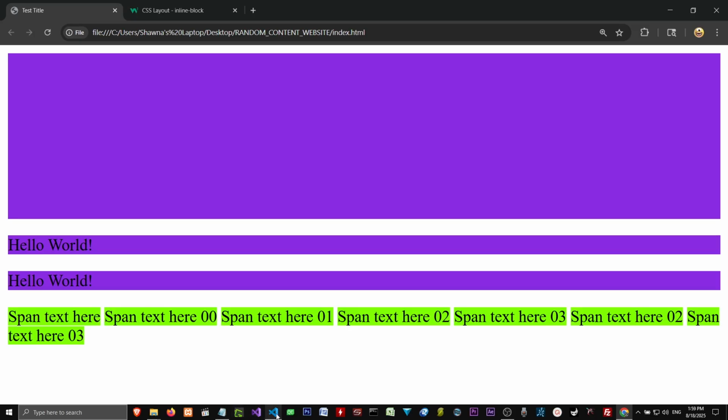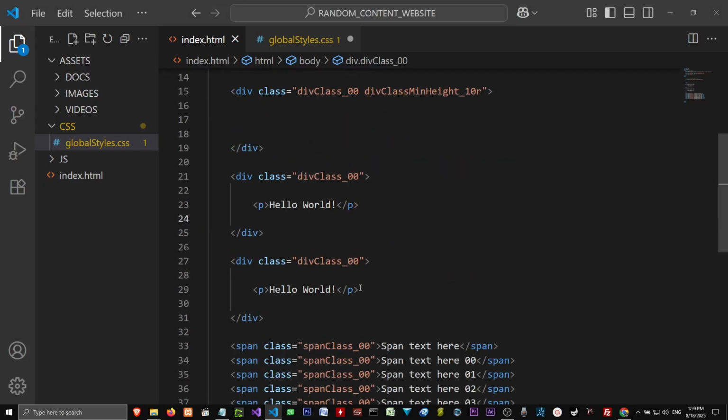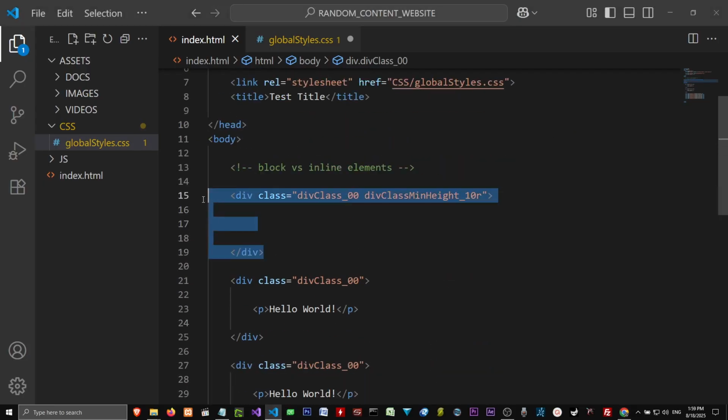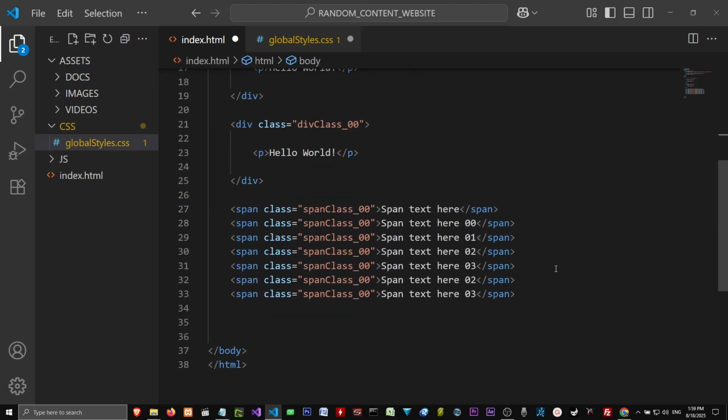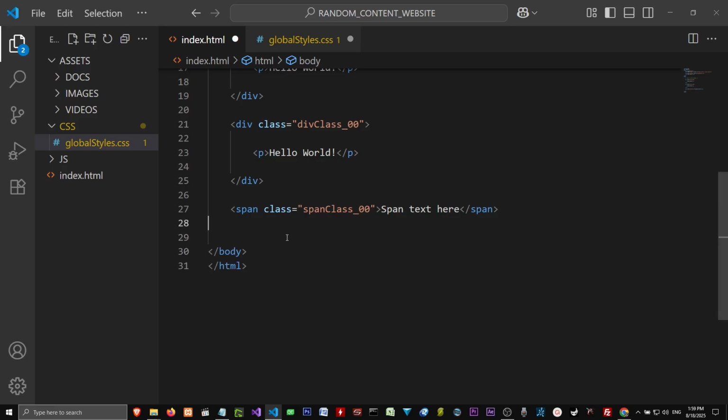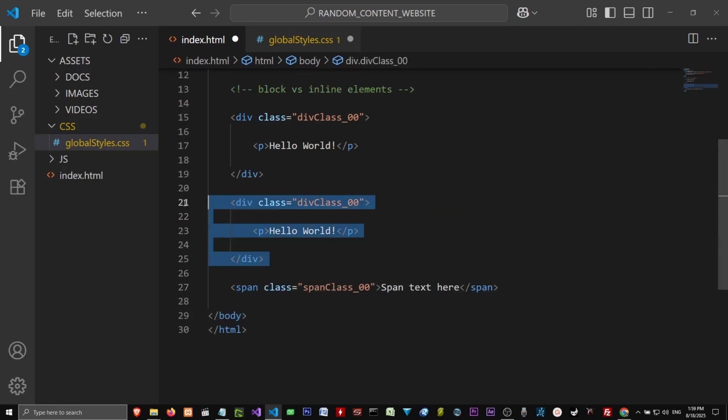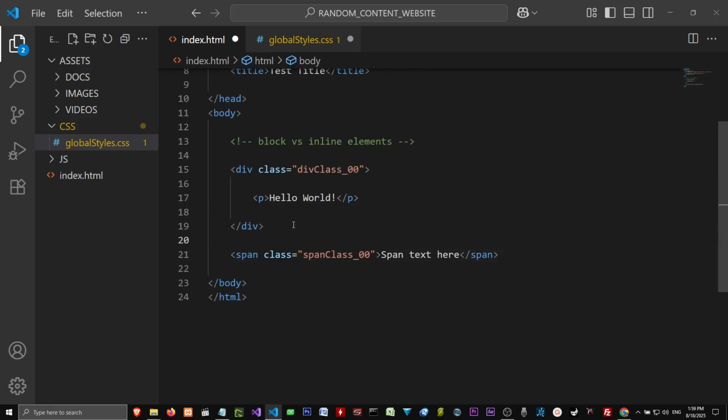Now let's go ahead and start with the code, and let's clean things up, and you can follow along and delete all these things and get it down to just a couple of elements. Let's have one div and then one span to work with.